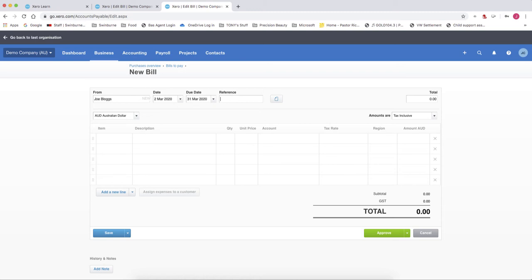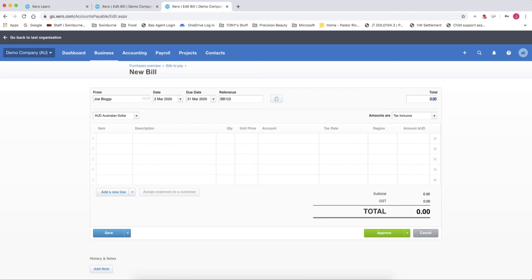As in the notes, make sure you put a reference in, because if you don't, if we go to pay this through the system, when we do a batch payment, Xero will actually throw up an error and say it wants to see a reference there. It's always a good idea to put the supplier's invoice number as the reference, because when we upload a bank file, it makes it easier for them to track. So let's just go BB123.